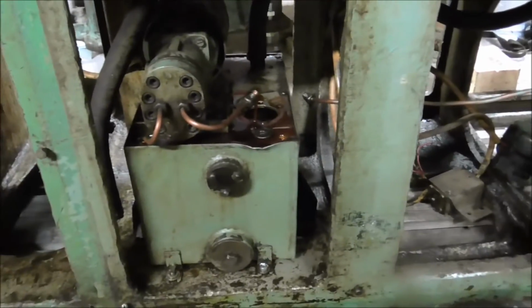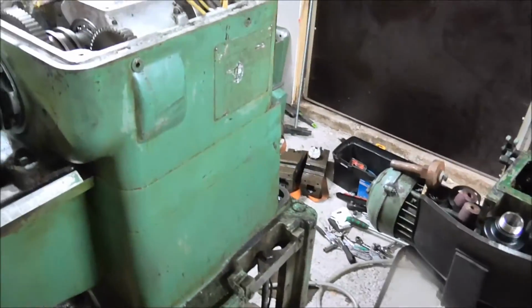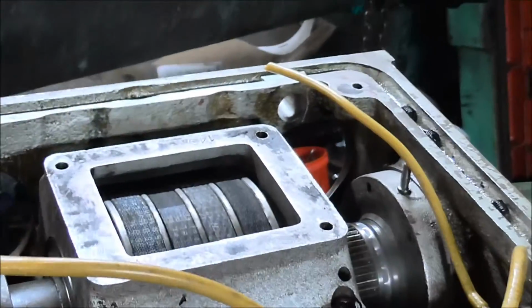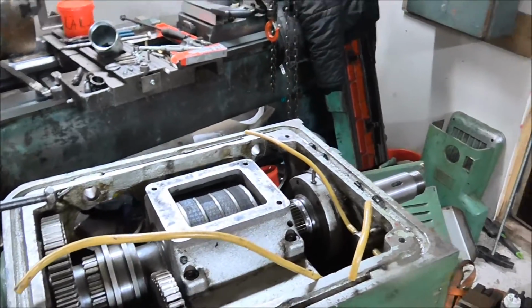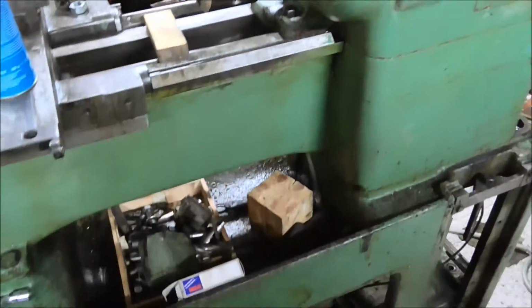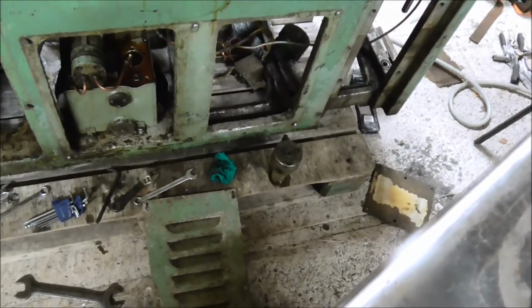I'm happy the pump is pumping as it should. So no problems there. And the spindle is still as it is. I hadn't time last time to hook up the switching mechanisms. Okay, so let's see what's inside that filter unit.